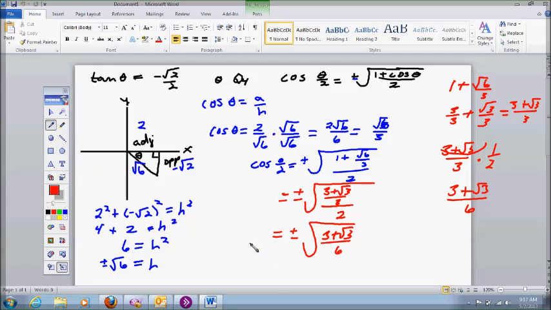So cosine theta halves is equal to this, but we have to determine, is it the positive or the negative? We have to decide which sign. So I'll go back to the information that I'm given, that theta is in quadrant 4. And if theta is in quadrant 4, that means theta is between 270 degrees and 360 degrees. If it's 360, if I divide that by 2, that puts me over here at 180. So that's the max. And here my max is 270.